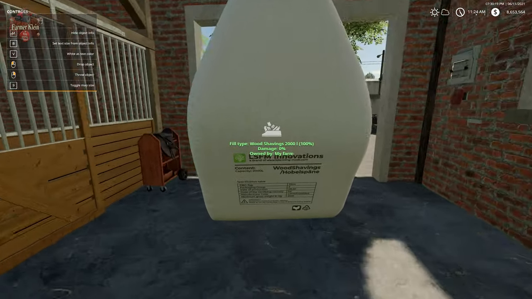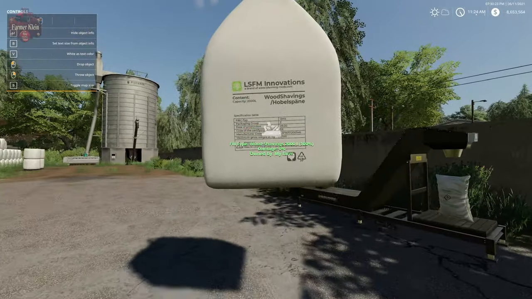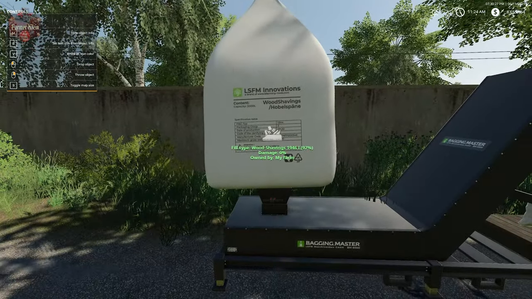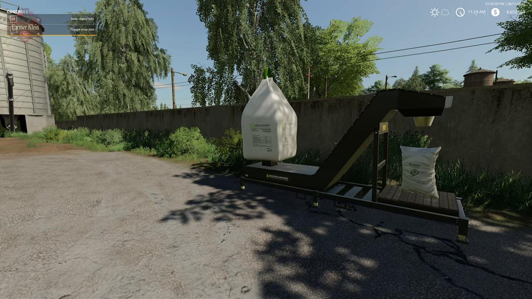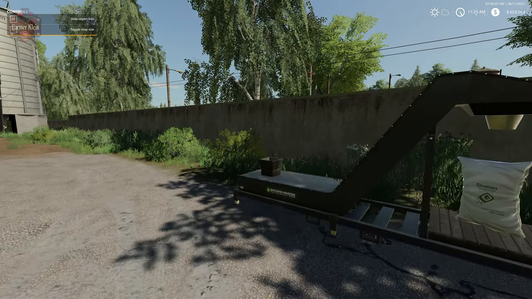And we could take this and actually place it over top of this spout if we wanted to. And then it would dump into there. So that's kind of another easier way to get things into the bagging master.